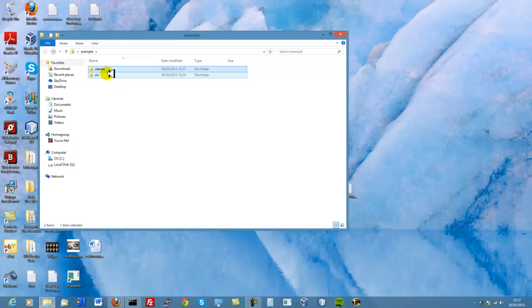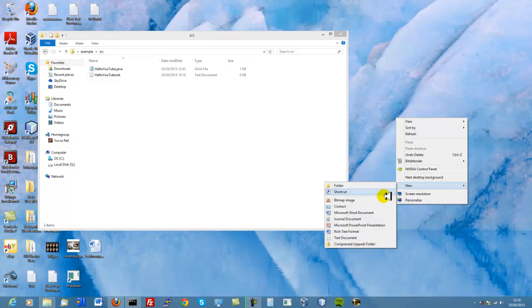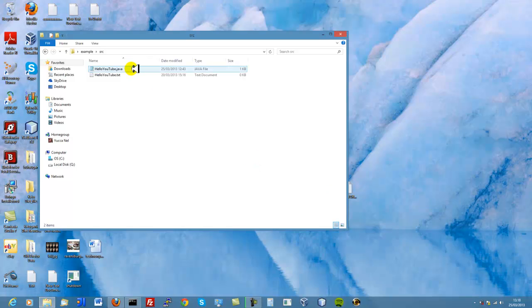Now all of these steps could have been avoided, as I'll show you in this example. What we did was create a Java source code file, HelloYouTube.java. Even that process was more tedious than need be. We created it using the text document option in Windows, and when doing so we had to save the file with the extension manually. You don't need to do this with an integrated development environment, as I'll demonstrate to you.